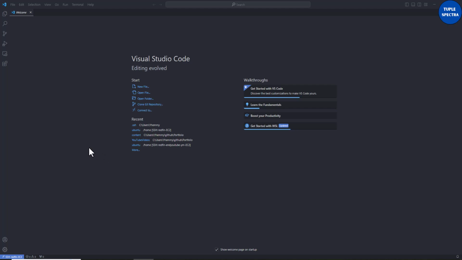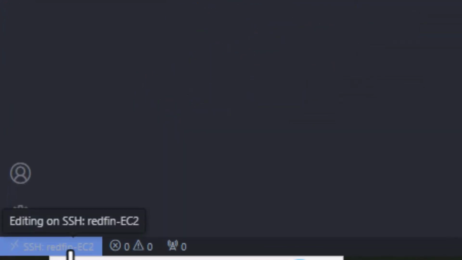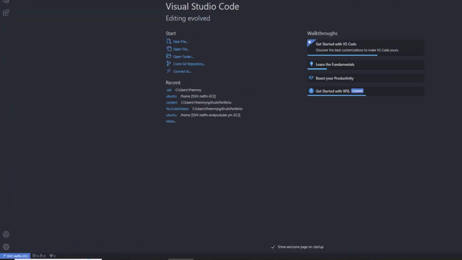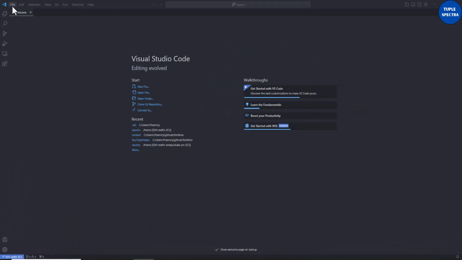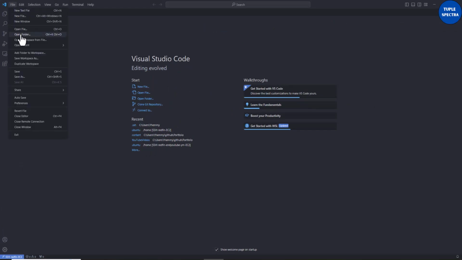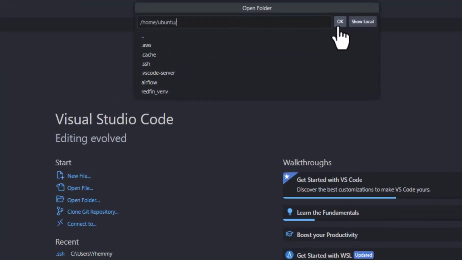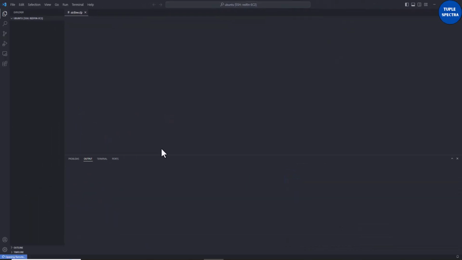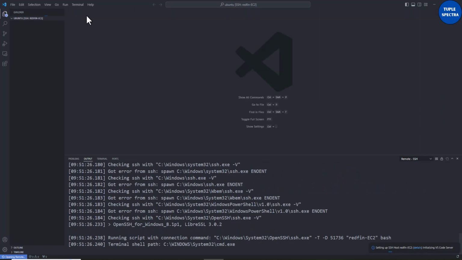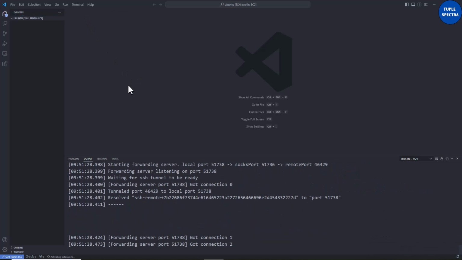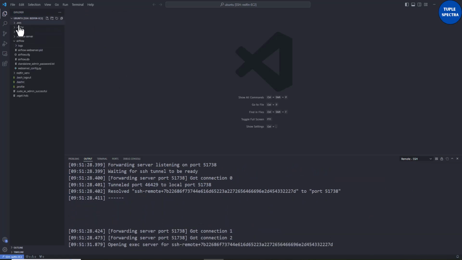Very good, guys. Now in my own case, I have connected my Visual Studio Code to my EC2 instance. You can see it right here, guys. I've done that. So what I'm going to do now is come to File, and then I'll say Open Folder, because I want to open the folder in my EC2 instance. Then you can see Home Ubuntu. I would say okay, and then this is going to load up my EC2 instance. Basically, it's going to load up the folders. You're going to see it right here.